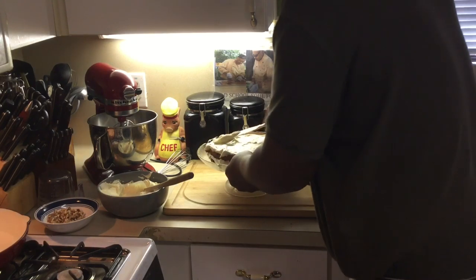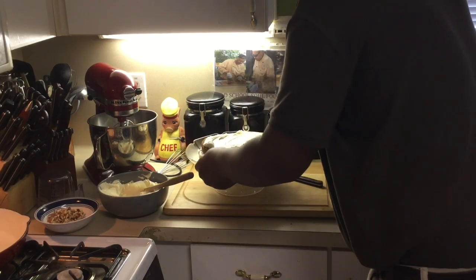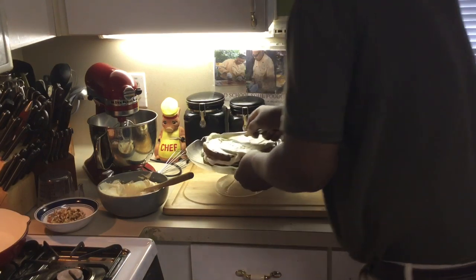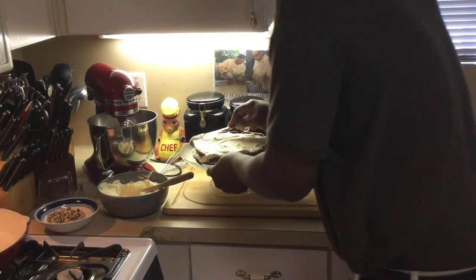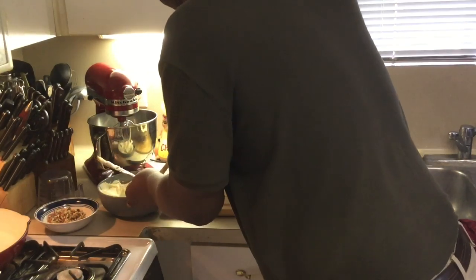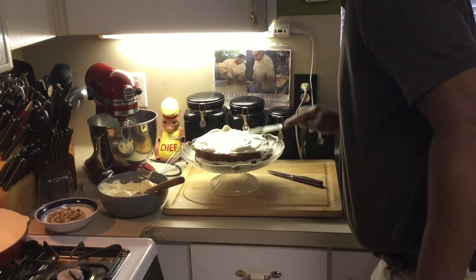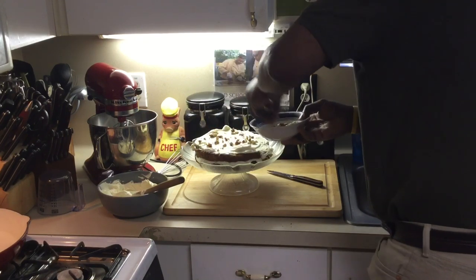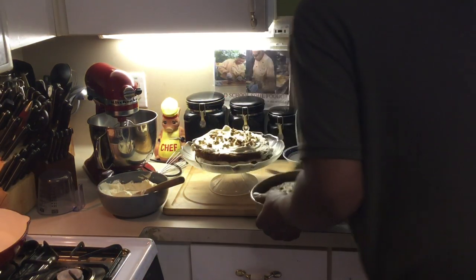This cake is semi-dense because it has all that pineapple and brown sugar, but it's also going to be very moist because of the two types of sugar, and there's no butter in it. I'm going to put some more chopped pecans in the middle, then go around the edges before adding the final layer.